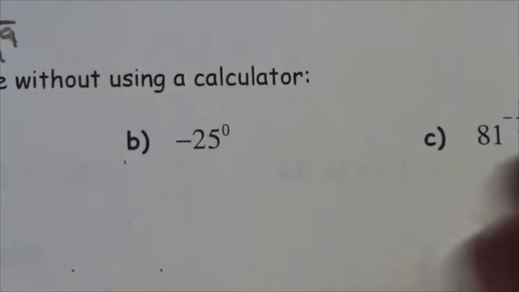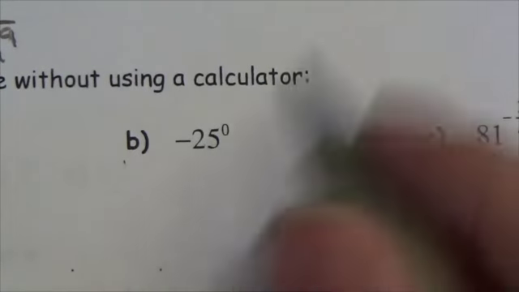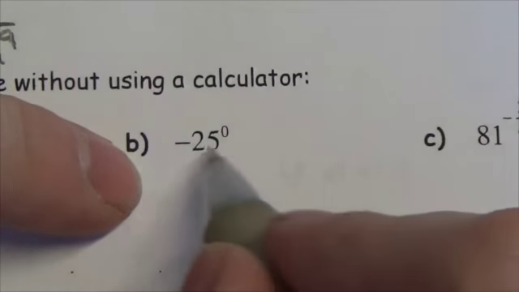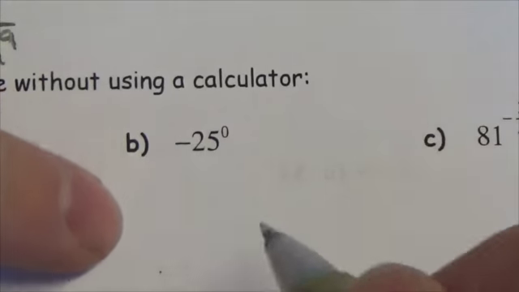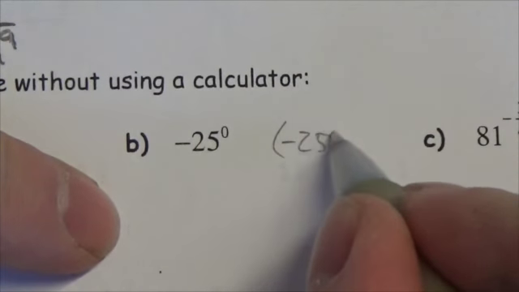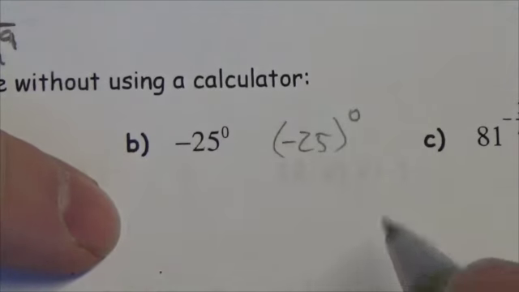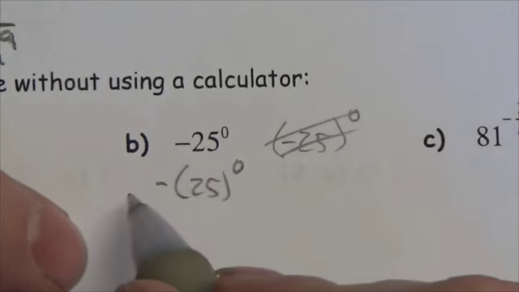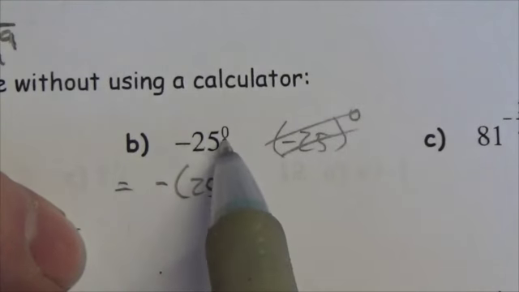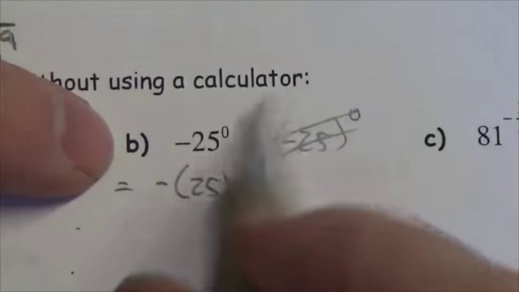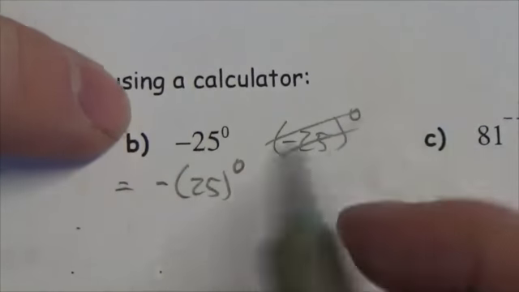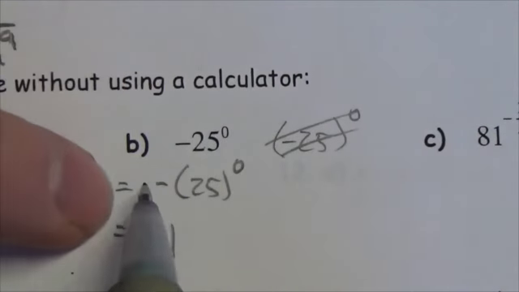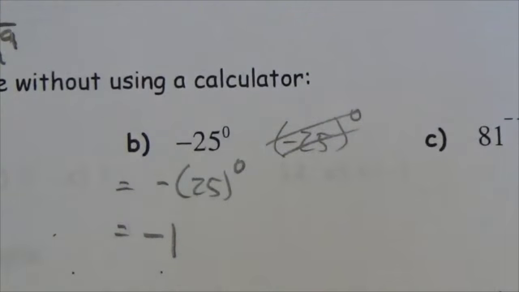Now, based on what I just said here, you might be tempted to say that that's equal to 1, because you'd say, anything to the 0, you just said that's 1. But what's being taken to the 0 here? It's not negative 25. It's just the 25. Had I wanted this to be negative 25 to the 0, I would have to put parentheses around that. That's not what's written here. This is negative 25 to the 0. You have to read that very literally, that 0 only applies to the number in front of it. And this is really like -1 times 25. So this answer here is going to be -1. 25 to the 0 is 1, and then the negative in front causes that to become negative again.